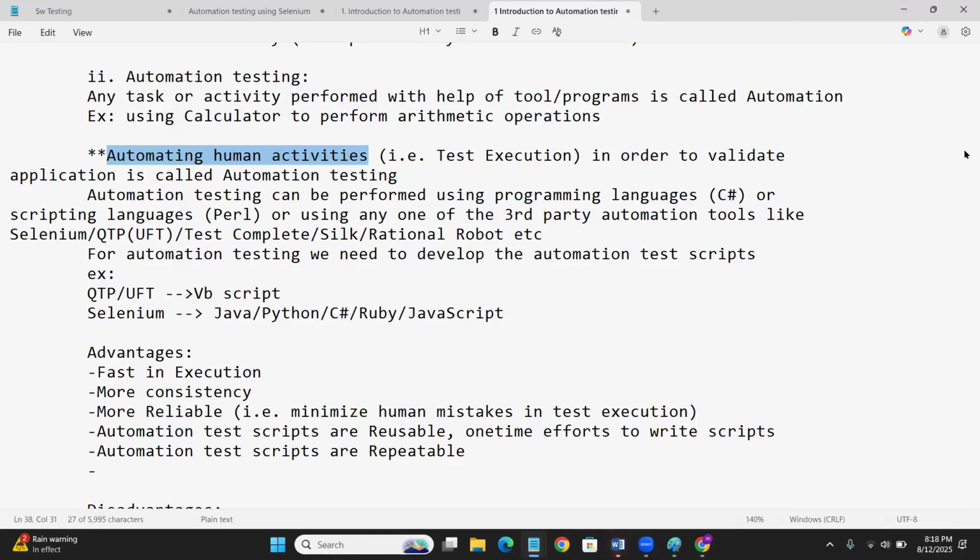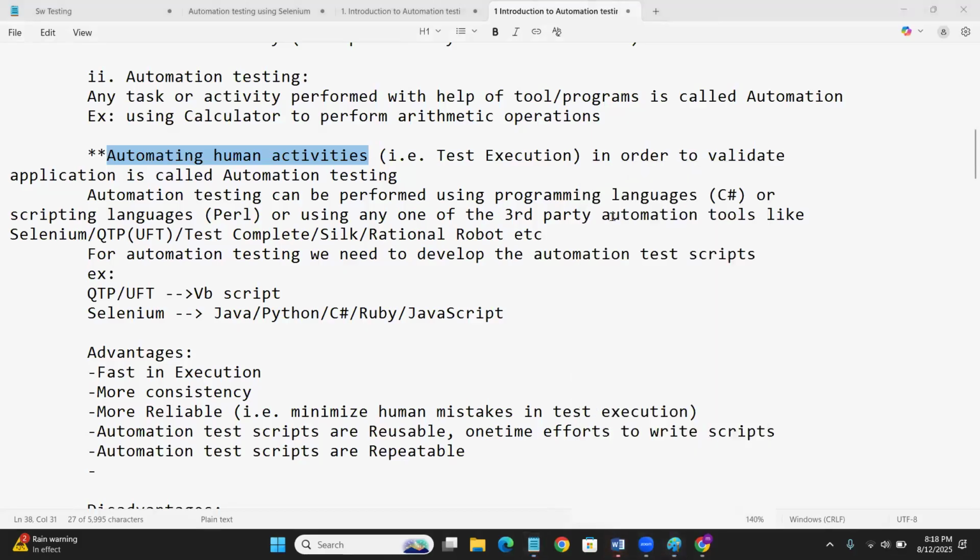The advantages are there if I go for automation testing. Similarly, diagrammatically it is.